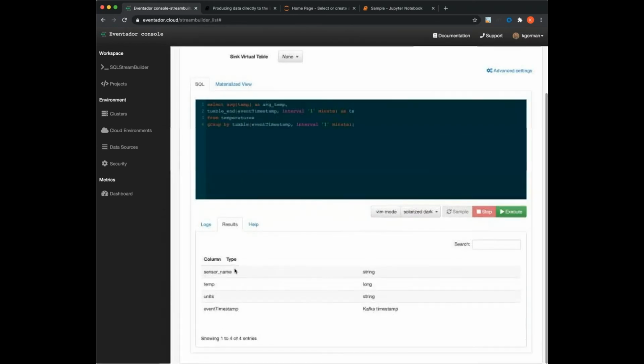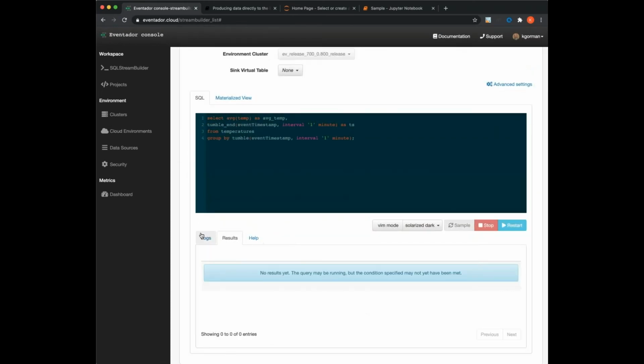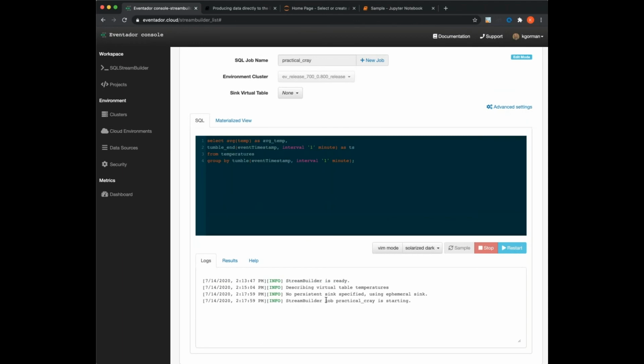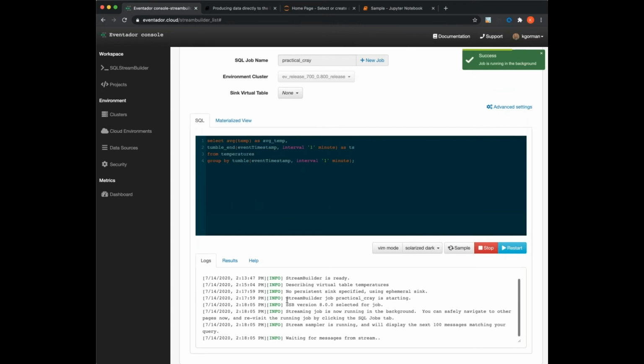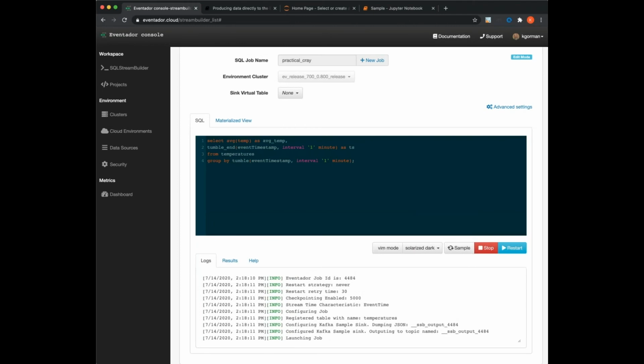So, okay, let's go ahead and start it. I'm going to execute that query. So it's building the job. What's cool about this is if I would have gotten the SQL wrong, so it obviously parsed, then it would have told me immediately and I could correct it. It's not like when you're running a stream processing job in Java where it's a string and you won't know until runtime if it failed. This evaluates it immediately. Then it deploys it out to the Flink cluster. If I would have selected some level of parallelism, it would be running it in parallel. In this case, I'm not. I'm just running it as a single thread, and it's running in the background.